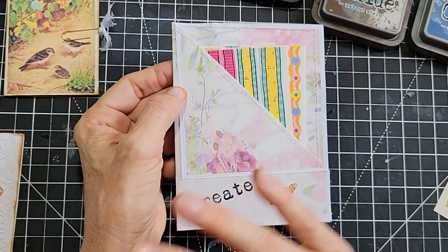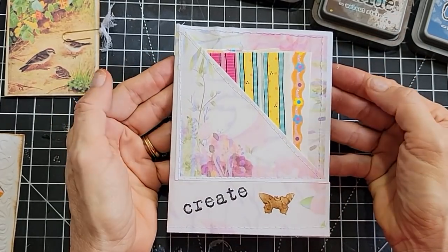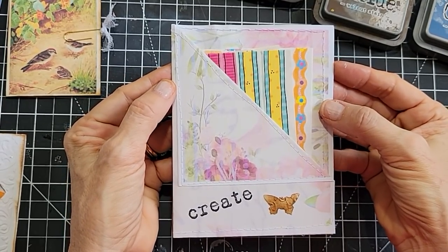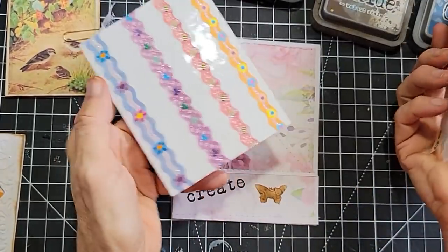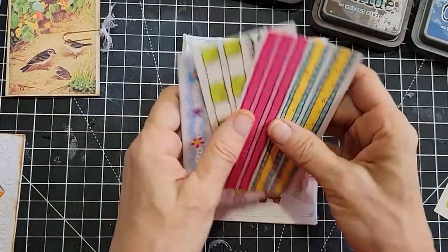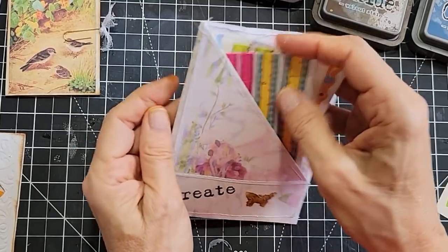This one I did sew, but I'm going to demonstrate the no-sew version of it because it's actually very easy. The sewing was just for extra decor, but not necessary for the construction of the little pocket. So this one, I just had several of these. They're similar, and I cut them down so they would fit inside this little pocket. And that's a nice way to put several in. You don't have to attach them any official way. They could just live in here.